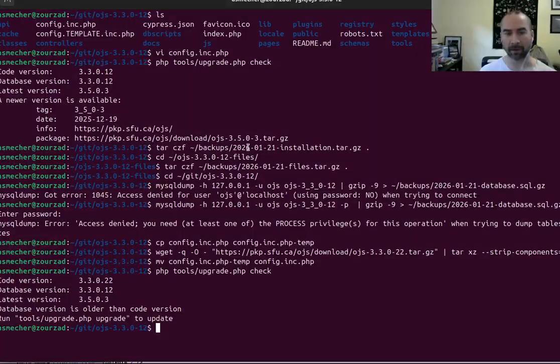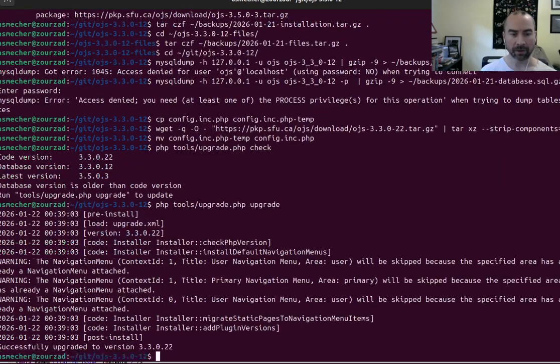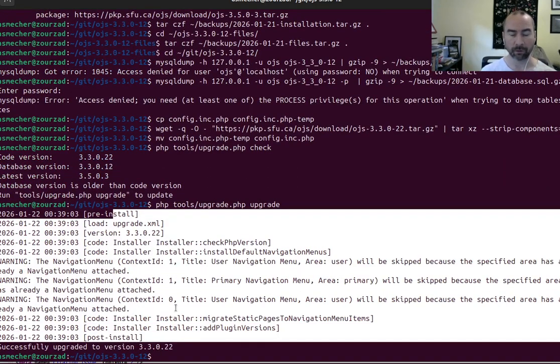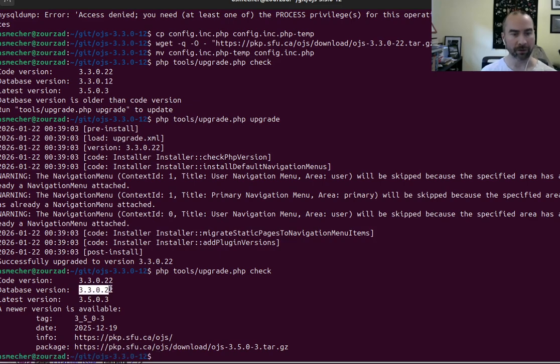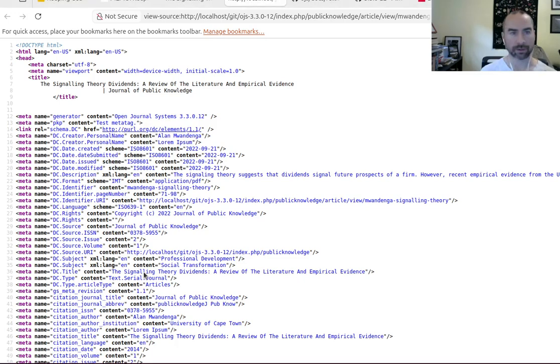But if you do want to bump that version as well, and I do think that it helps to keep things consistent, you can run php tools upgrade, the upgrade script. This is just the same thing you'd run for a major upgrade, but as you can see here, it does almost nothing. It's very quick, it's very low risk. All it does is bump that database version number, so now it matches. And back to our steps for the upgrade.